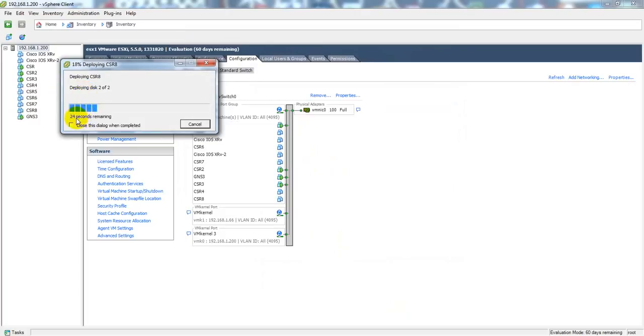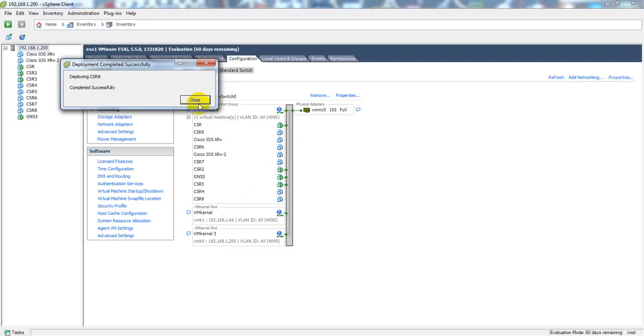30 to 45 seconds is usually about the average time. As you can see right here, it actually added it right here. So all these are going to be on the same network. Okay, so we're going to be able to do whatever we need to get this up and running. So we do that, and as soon as it's done working, which should be here in just a moment, as you can see, it's actually pretty quick.